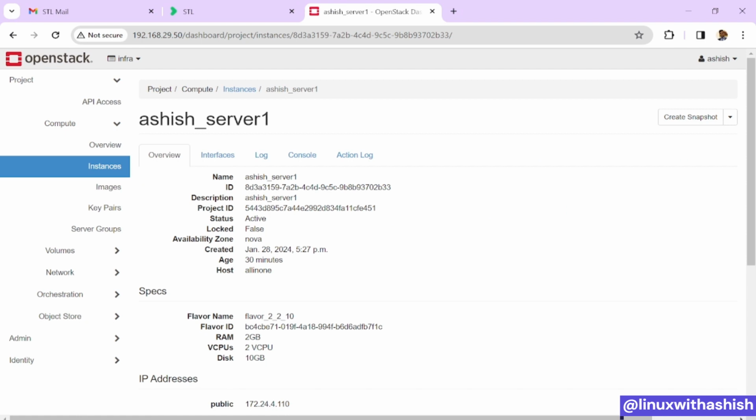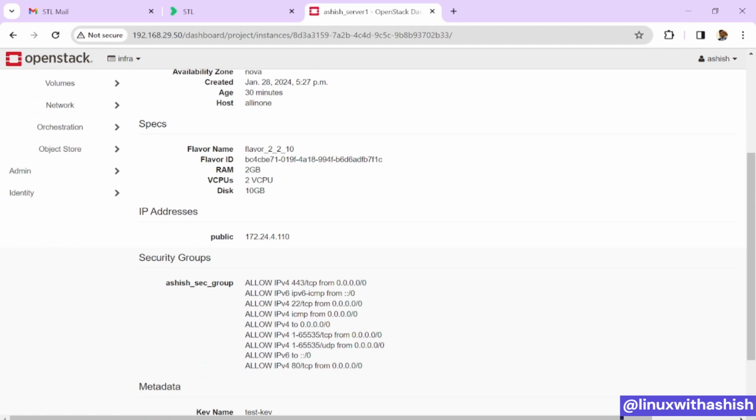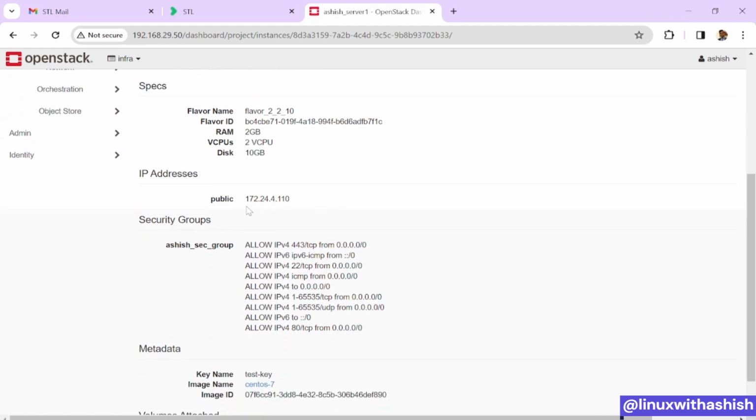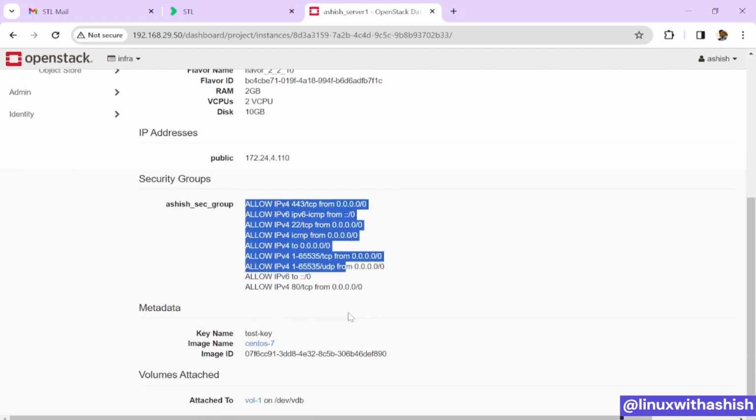Overview: you can check the name, ID, description, project ID, from which project it is created, status, availability zone, time, and the flavor name, ID, RAM, CPU, disk. Public IP, what is assigned to it, and what security group we have created, you can see all from here.